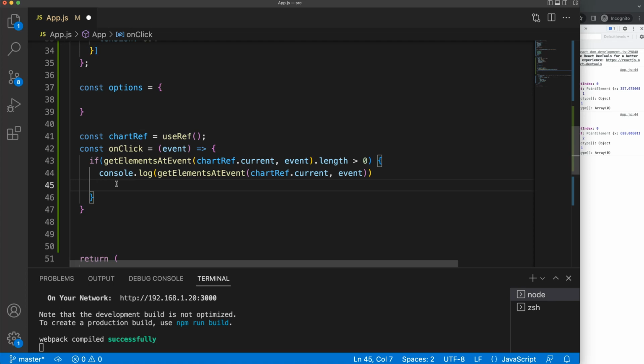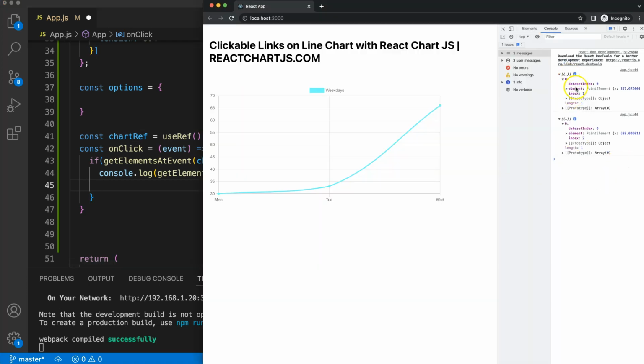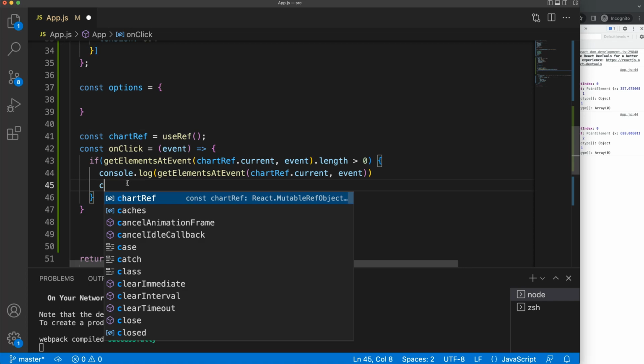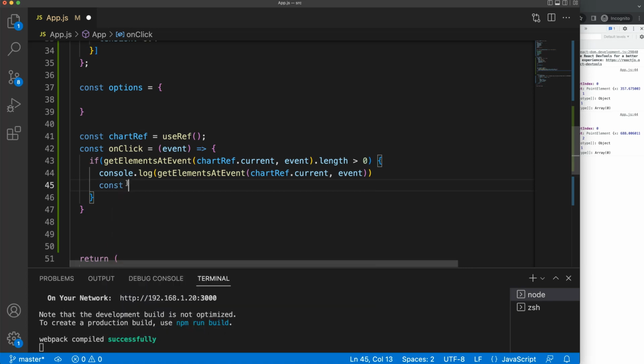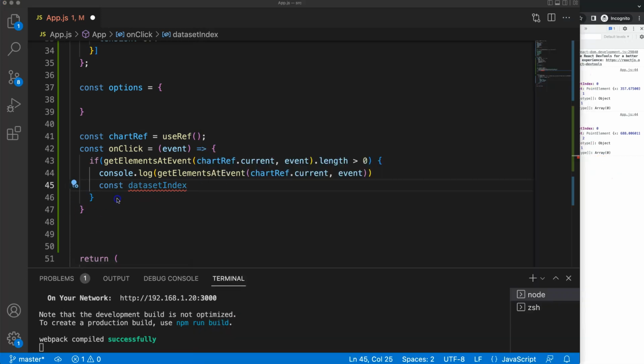Alright, so we have this. Now let's start to work on putting this data into good use. What I want to do is extract the datasetIndex and the index number. I want to extract these two values now. So how do we do this? Well, let's do a constant, and give this a name, the datasetIndex, or let's give it something else, clickDatasetIndex.